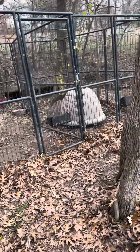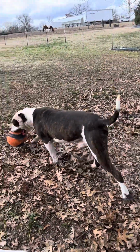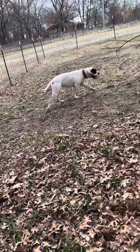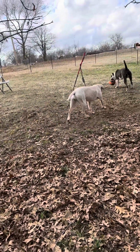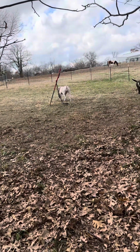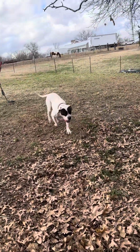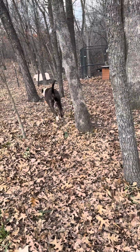I'm no professional, but I do like what I like, and I have a standard and a style that I want to stick to. And so far, it's been working out for me and the people that have purchased puppies from me. I'm not gonna say I'm an all-out breeder or anything like that, but occasionally I will have some litters, and I'll keep everybody informed on that. You can check it out on the website as well, brotherjacksbulldogs.com.